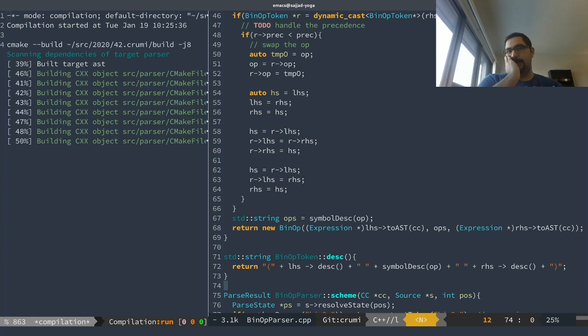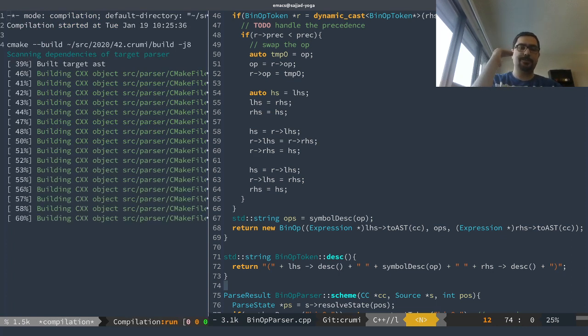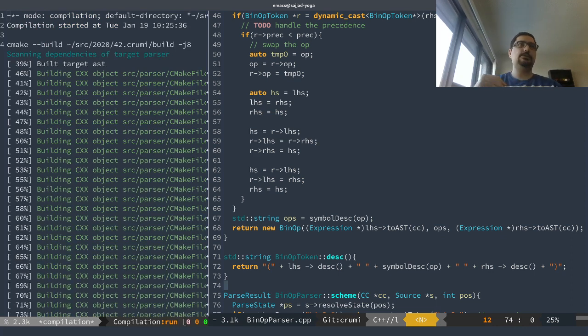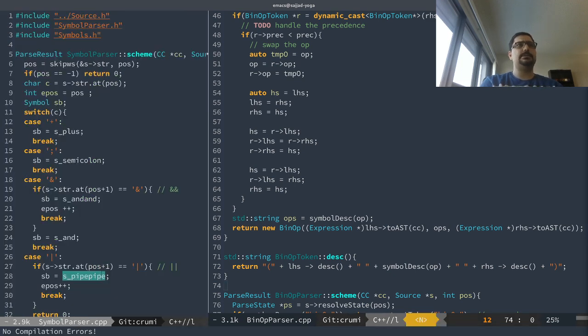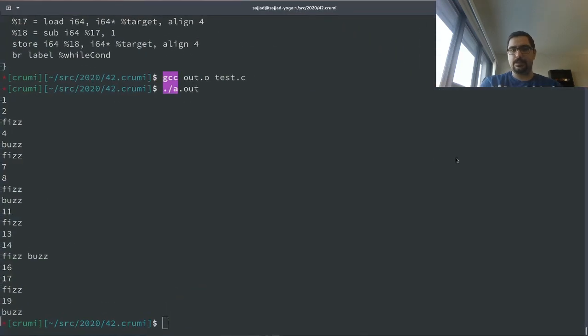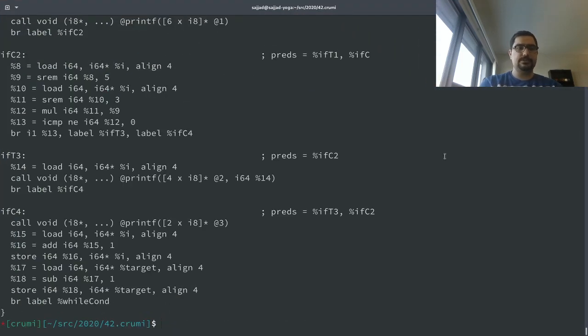If I compile that, the compiler is going to parse my program, but it's going to complain that I don't know how to generate the code for it. Right? Okay, so let's do that.